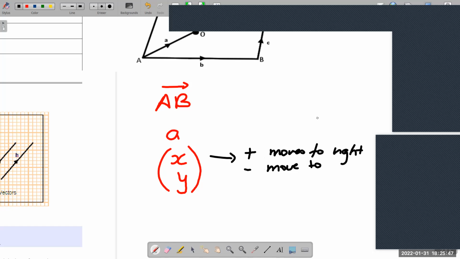Very good. You're going to move to the left. Because remember, a vector is something that's moving. It's always moving from one place to the next. So you have to keep in mind that if the X is positive, the vector is going this way or up this way, but either way it's moving towards the right. And if it is negative, the vector is pointing to the left. That's all it means.